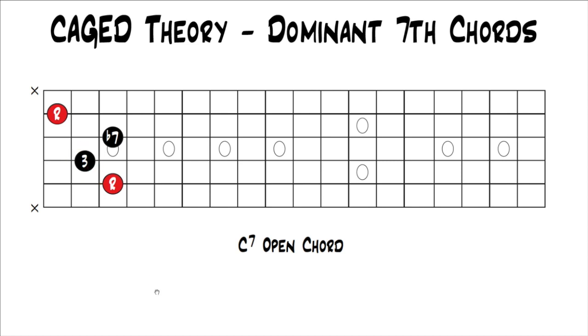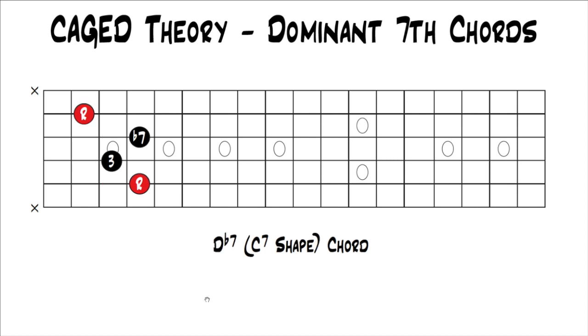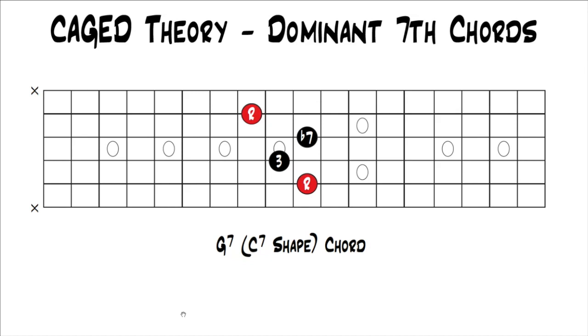So if we were to take this and move it up half a step, now we'd have a D flat 7 chord using the C7 shape. It's not a bar chord, you're not barring anything for this voicing, and it's a D flat 7 because now your roots are in D flat instead of C. And then again, we can move this anywhere since it's a movable chord. We could move it all the way up to your lowest note being on the 10th fret, and you'd have a G7 chord using the C7 shape.